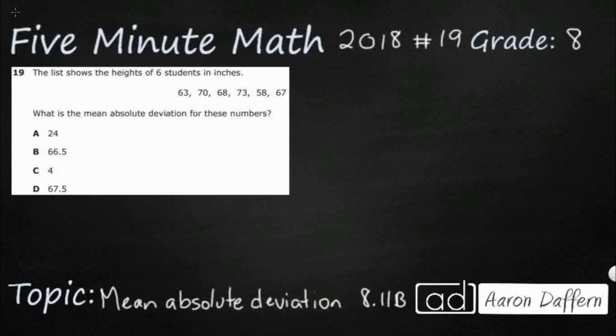Today we are looking at the 8th grade concept of mean absolute deviation. This is standard 8.11b in the great state of Texas, and we are using item number 19 off the 2018 released STAAR test. If you have not done so already, please go ahead and take a moment to pause the video, work this problem out on your own, unpause it, and we will look at our answers together.